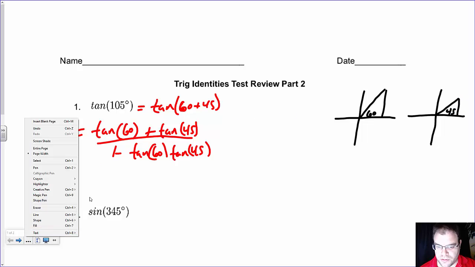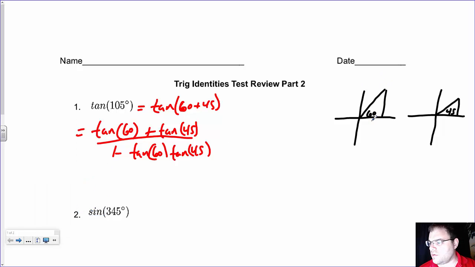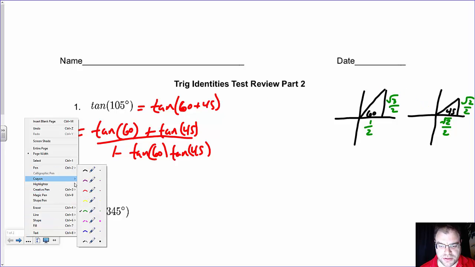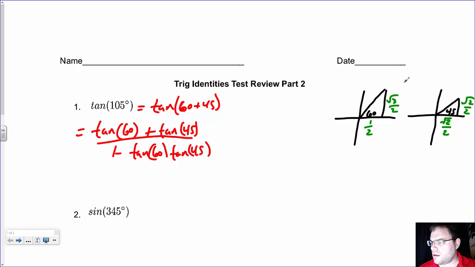Okay, so what I'm going to do is go ahead and label that my 30, 60, 90 triangle. We'll have sides of half and root 3 over 2. And this one, the 45, will have an isosceles right triangle, so it's square root of 2 over 2, and the same here is square root of 2 over 2. Keep in mind that some of you had questions on this, that this right here, the y value, is the sine value of that angle, and right here is the cosine, and the same thing goes over here.